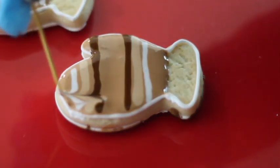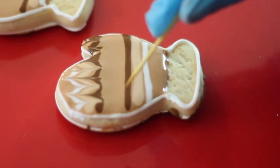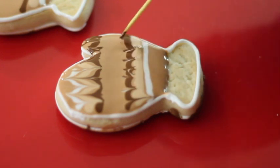Now, using the toothpick, I am going to drag the icings up and down and make the designs that I'm looking for in the mitten. This is the wet on wet technique for royal icing.